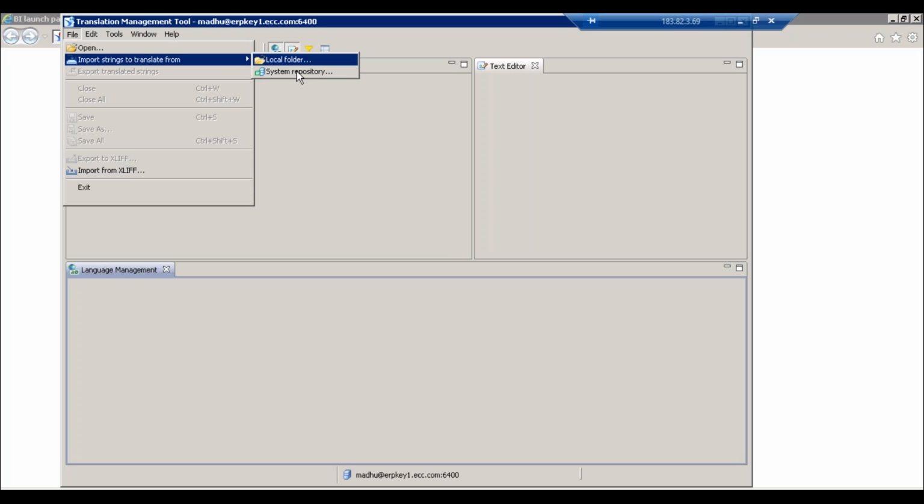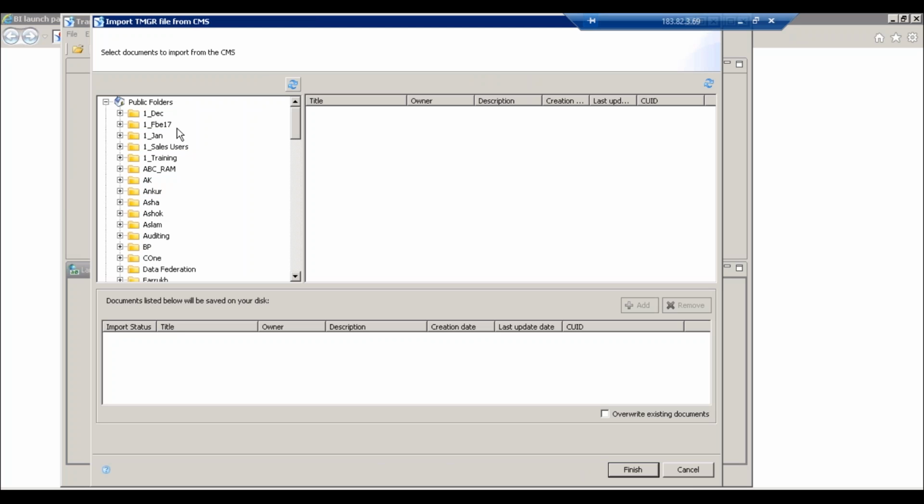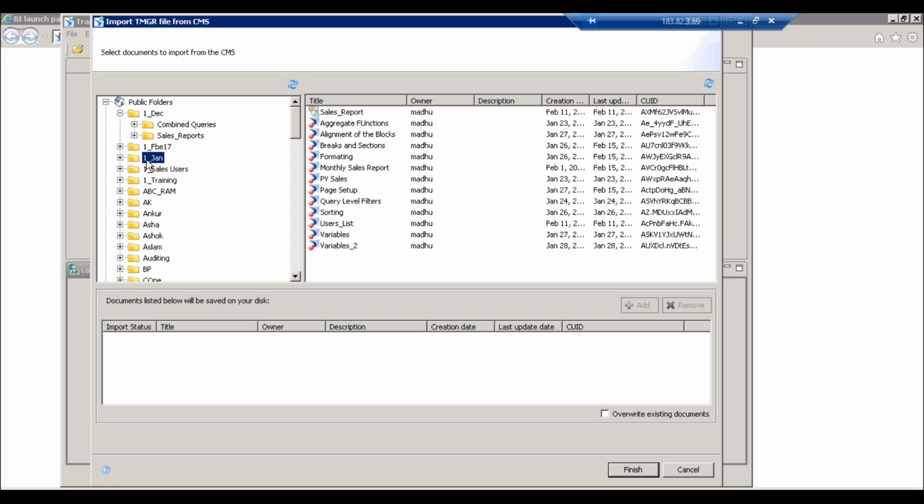We will import a web report, but in real time you will be importing the Design Studio application. So you select any report. Okay, do we have a report here? You add that report. Similarly, you will be selecting a Design Studio application, adding it, and finishing it.